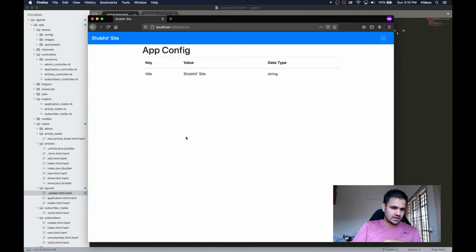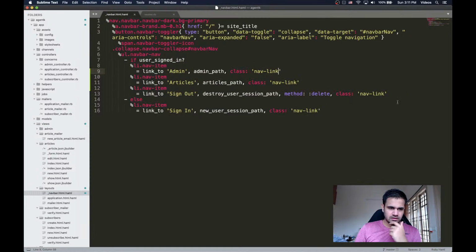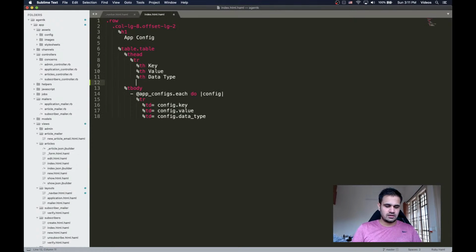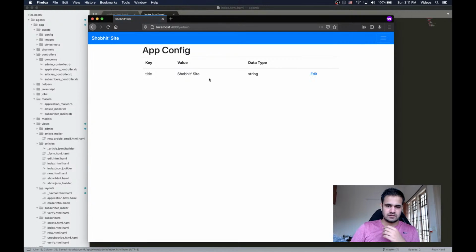Right now what we see is that there's just one defined value, and it has a value and a data type and so on, correct? Instead of that, I need to build an edit button, I guess. So I'll go to the admin index file, and in here I'll add a th, and I won't add anything there because it's going to be an action. Then in the row, I'll add an edit button, which will be a link to edit, and for now it links to nothing.